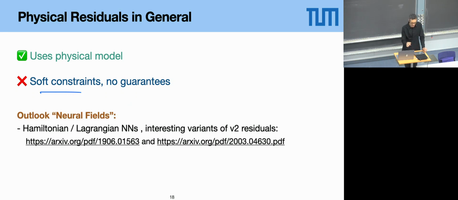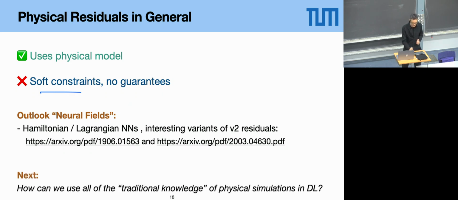Nonetheless, it's still an ongoing field. So if you're interested, a couple of interesting follow-up papers, or I also recommend to try some of the code examples online. But yeah, looking ahead, what we'll cover in more detail in the next week is how can we use more of the physical knowledge and not be restricted to the loss terms.